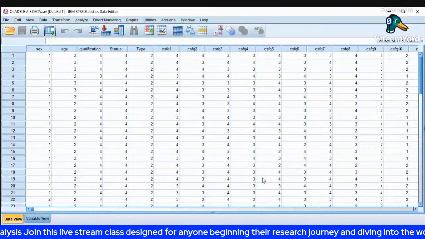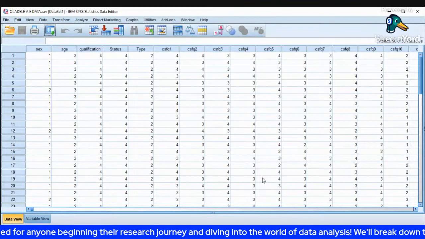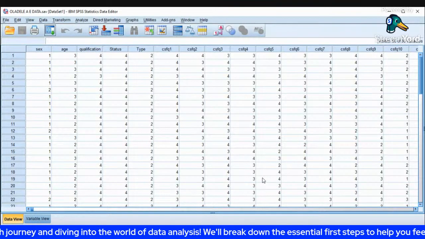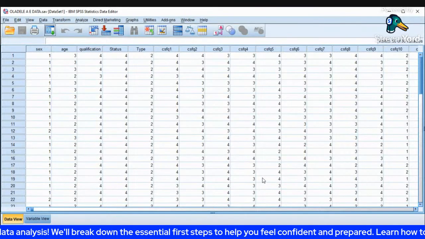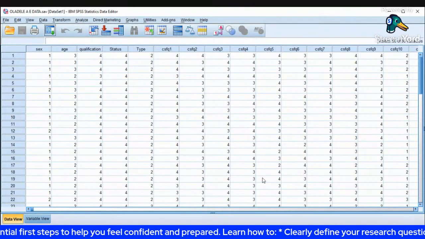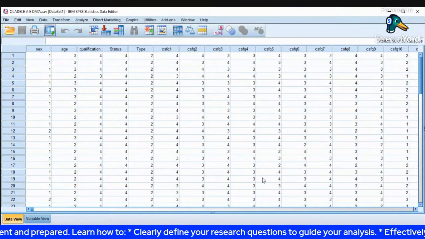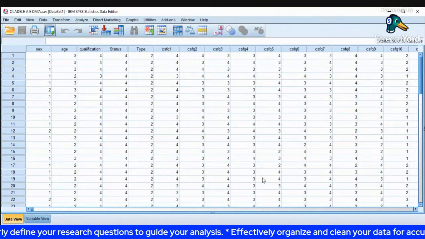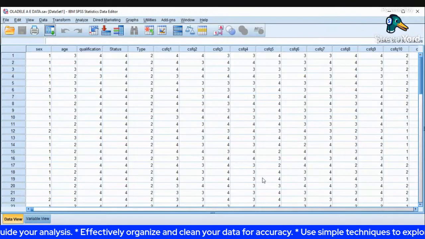So the essence of this is for us to analyze this instrument. Of course, we know another name for an instrument: the questionnaire. The popular name is questionnaire, but as a professional, you can't be calling it questionnaire. You call it instrument. An instrument is the questionnaire you are using to collect data from your respondents, those people that will participate in your study.